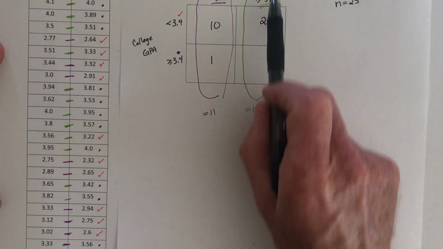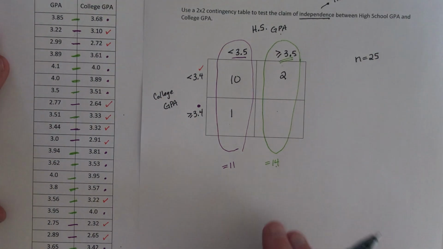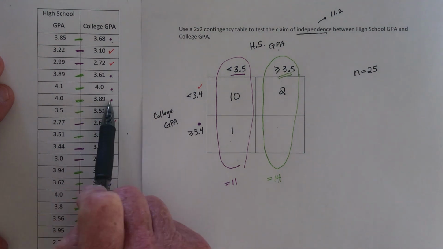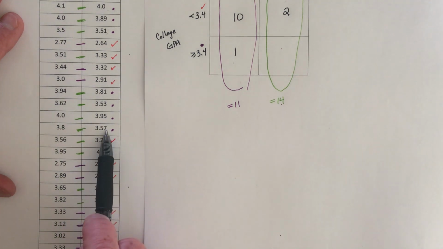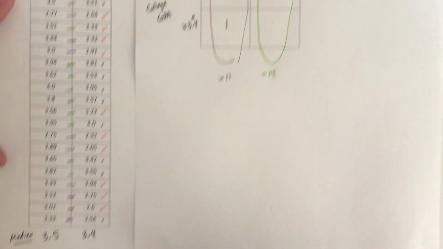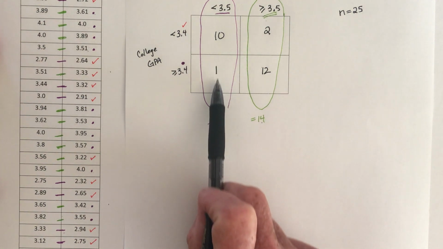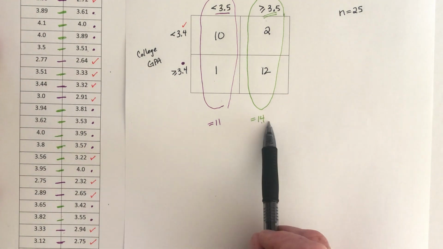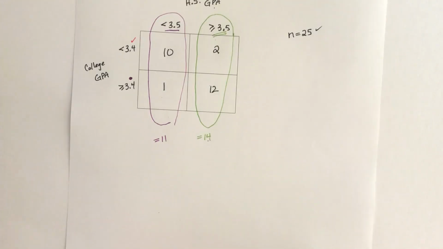Now this last box should be the green people that have a dot. So green people that have a dot. So that's 1, 2, 3, 4, 5, 6, 7, 8, 9, 10, 11, 12. So I got 12. And then double check, this should have added up to 11, and it did. And this should have added up to 12, which it did. And then these two add up to 25. So that part's right. All right, that was the hard part.